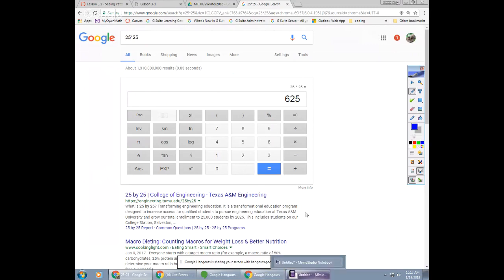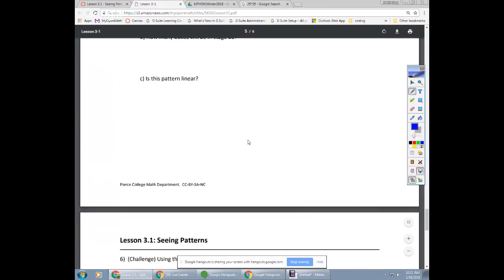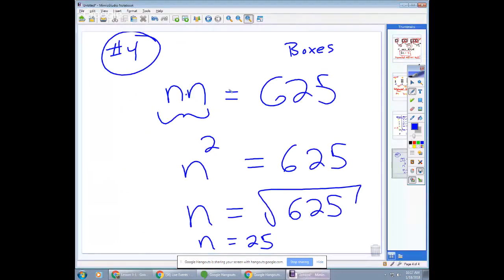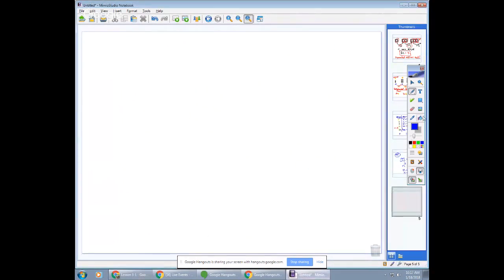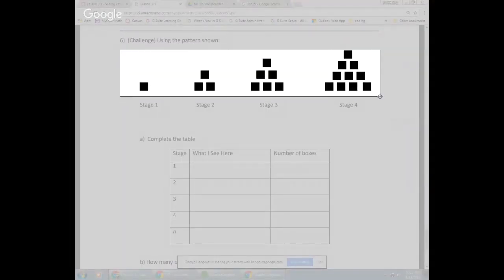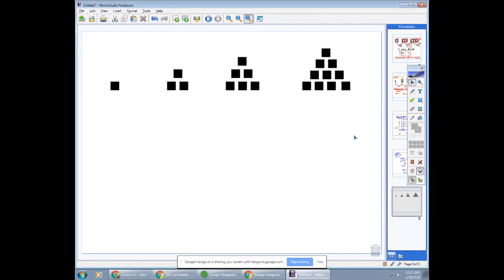All right, bonus pattern. Does anybody think they came up with a formula for the bonus pattern? Sort of? I think it's got an N. It's got an N plus 1 in it? Yeah. It does have an N plus 1 in it. The question is what to do with that N plus 1. It's like every time the number goes up, the number of boxes goes up. So it's like what you're adding.